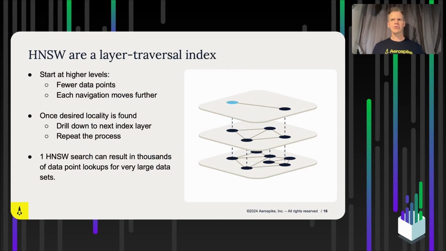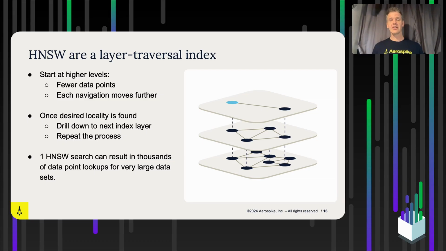It divides the region that you're looking at, your vector space, into layers. Each lower layer has more data points than the layer above it. The higher layers allow you to traverse very quickly into the areas that you're interested in. As you get to a point that you're interested in, you go down into the lower layer and find more data points. Again, do that traversal until you've reached the bottom. So you repeat that process over and over until you reach a data point that has a small number of points, and you can basically brute force it. This works really, really well.